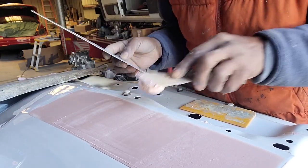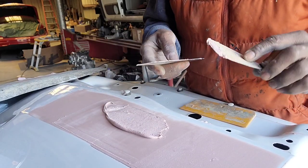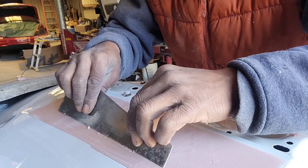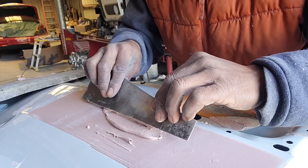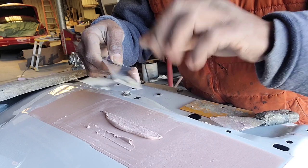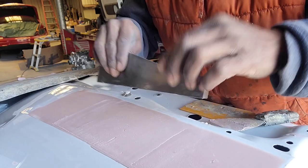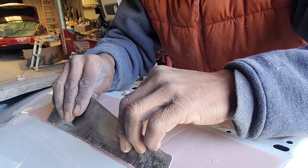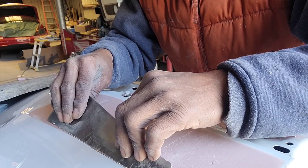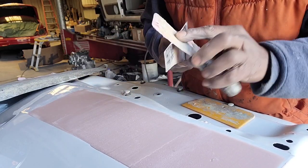So you put it on like that and spread it out a little bit. When you're gonna start, you won't start from here. You're gonna go here, a little bit here, so you could get some Bondo on this. And then you come to the top and come down. If you see any little imperfections, you could go back over it, and when you're satisfied, that's it. So that looks okay already.